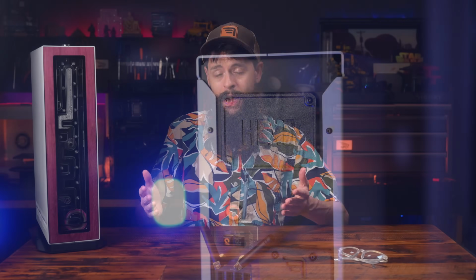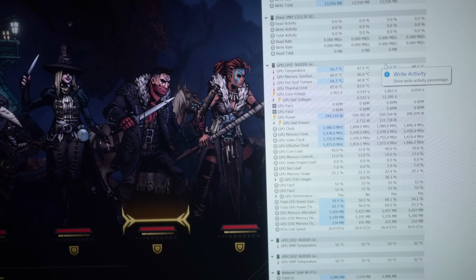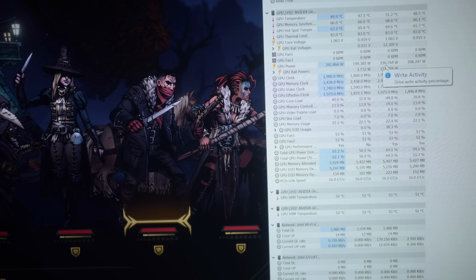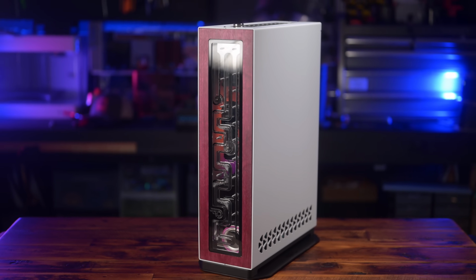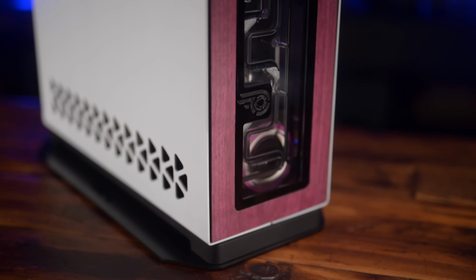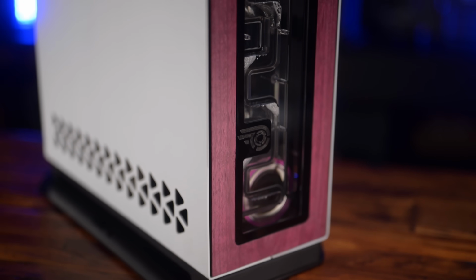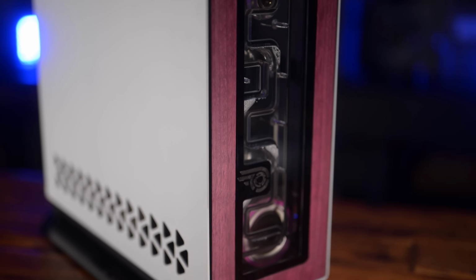To test the system, I actually gamed on it. Like, for real gamed on it. I spent a few days with the side panels off and took some measurements, and then put the panels on and repeated the tests. I did notice a positive drop in temperature with the panels on, which was intended, but not taken for granted. I am so happy that the unique aspect of this chassis works, and I am left with a powerful system that looks cool with two fans.